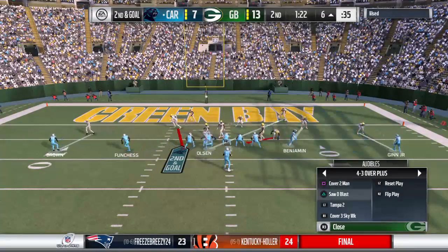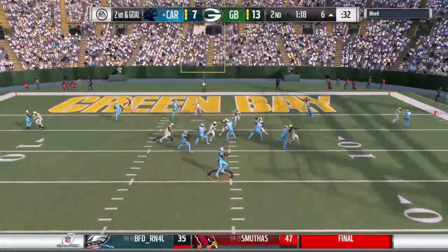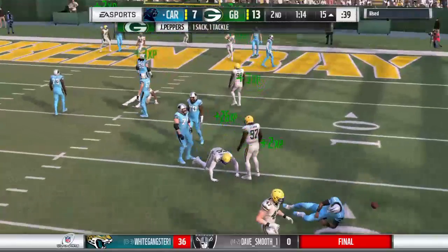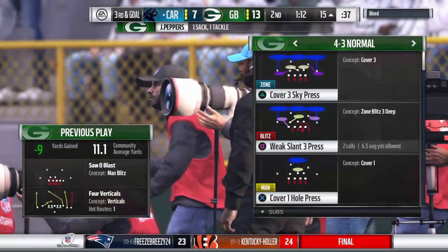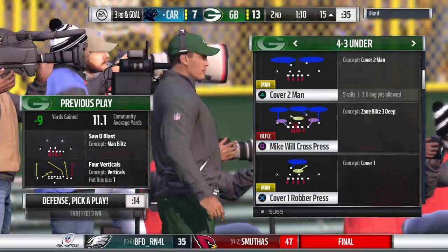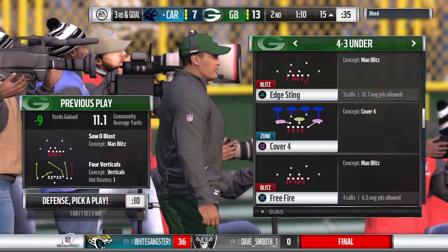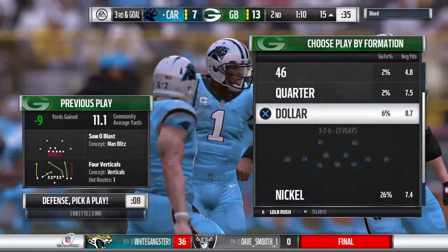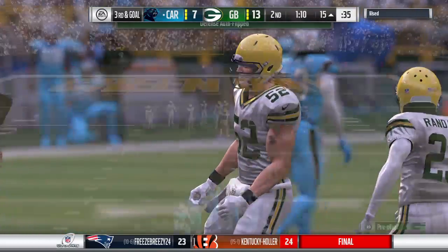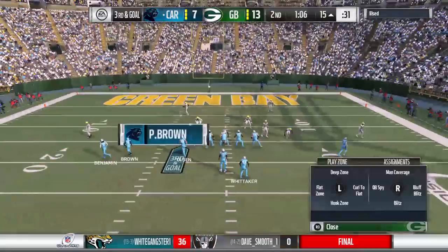That's going to go as a loss of a yard, and it'll be second down. And now they're in the hurry up. Now it's Newton. Packer pressure, and down he goes. It's the former Tar Heel and longtime Panther great, Julius Peppers. He's the one that got to him. He takes him down for a loss of 9. From the 15 now after the sack. It's third and goal.